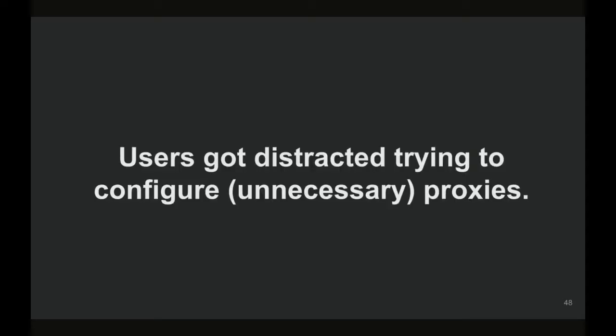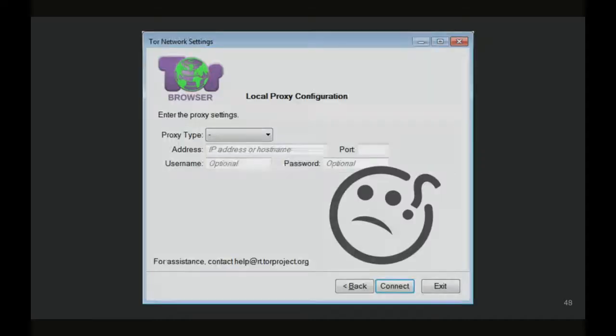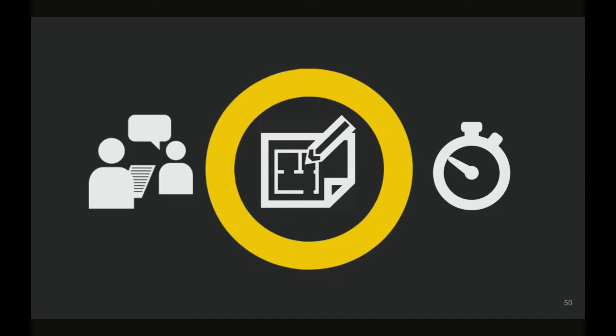The third thing we found out was that users got distracted trying to configure these proxy settings because after they followed all these directions, they had nothing else to do, and they figured, well, that was right, so this must be the thing that we're missing. With this feedback, we designed some design changes. For the full list, you can refer to our paper, but we tried to address the issues that we found in our qualitative study.